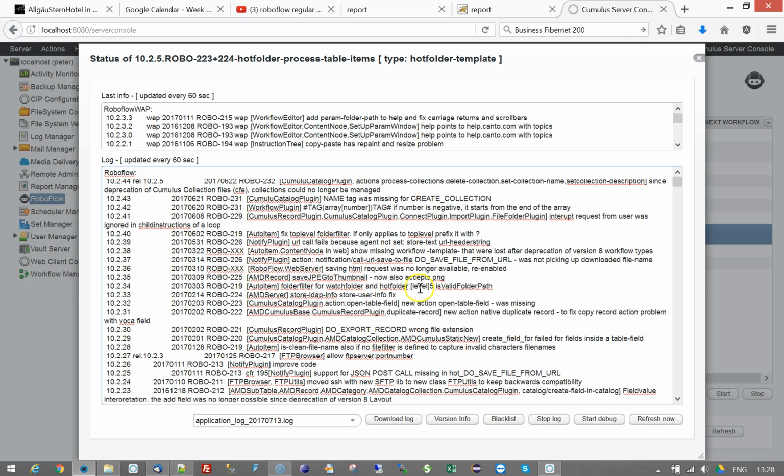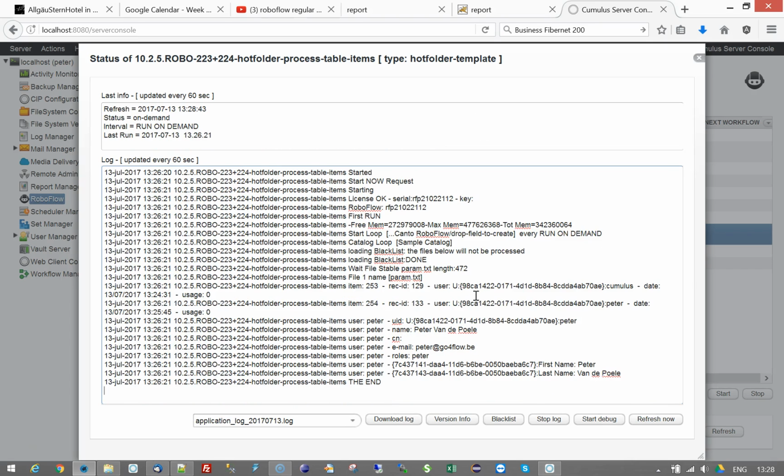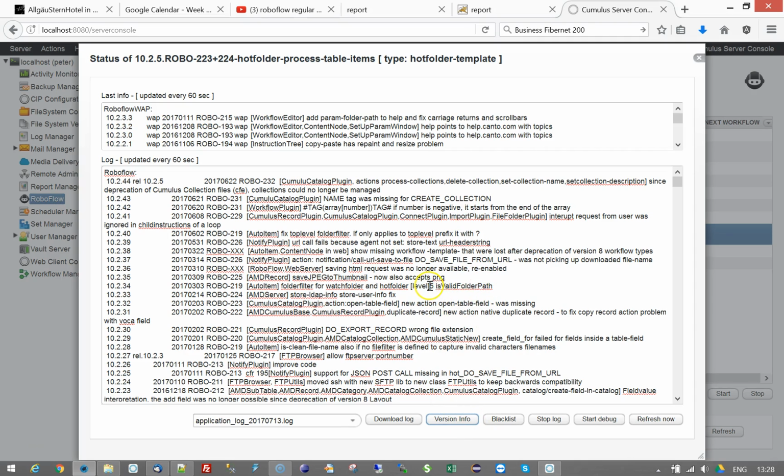Then the next fix is that when you specify a folder filter, you now have a new parameter to set, which is level 5. Level and then a number. You can decide that a hot folder, when it's processing files, should not go deeper than a certain level, for example 5 subfolders deep. So if you have a fixed folder structure, you could avoid that your process goes too deep, and maybe you have folders that keep older versions and you don't want those older version subfolders to be processed. Well, this is a way to do it.